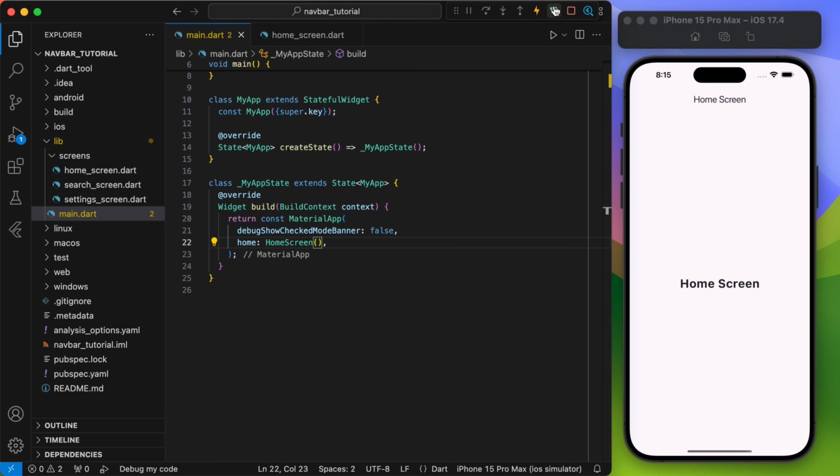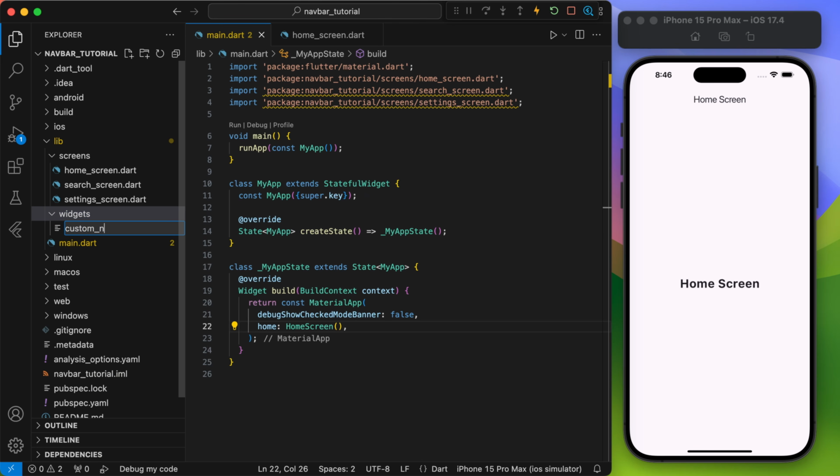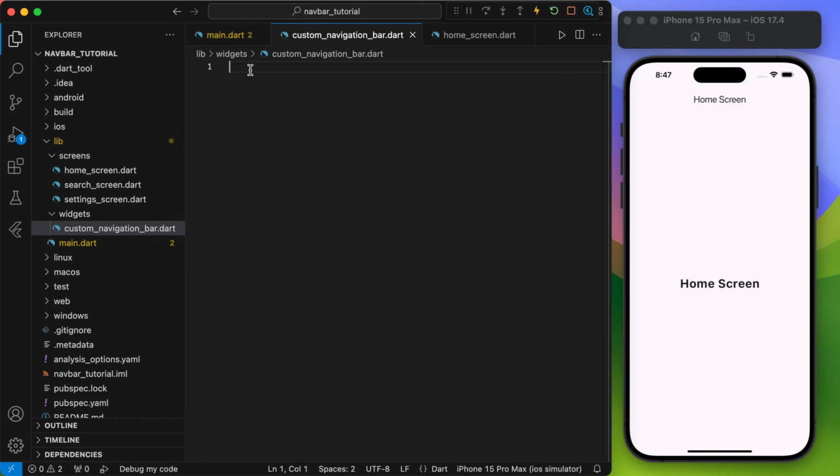Previously, we implemented the navigation bar within a single scaffold that sat at the top of the widget tree in main.dart. However, since we now have 3 scaffolds, it's not a good idea to write the code for a navigation bar in each scaffold. This would be repetitive and will be a problem to maintain. Instead, we'll create a custom navigation bar widget that we can import and use in each nav screen. By doing this, we only have to write the code once, and future updates will only require changes in one place. We'll create a folder named widgets and create a file named customNavigationBar.dart inside of it.